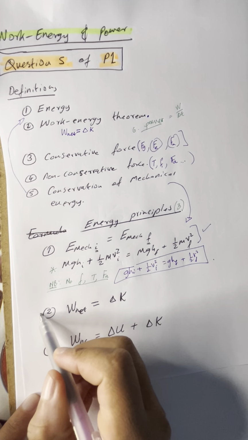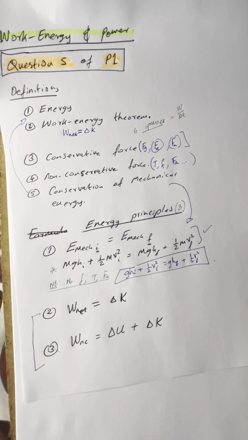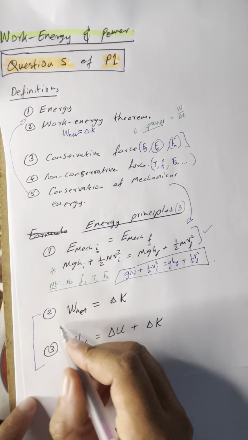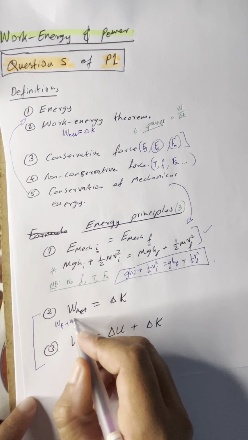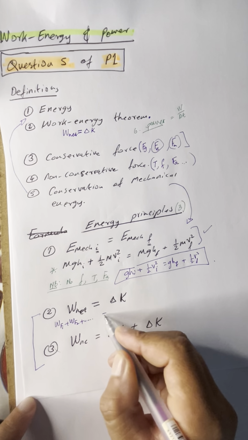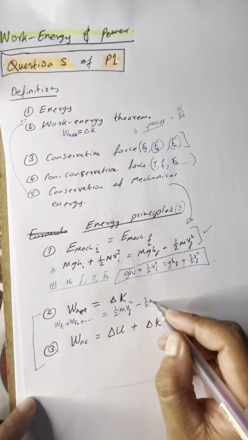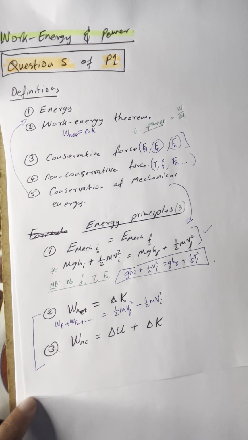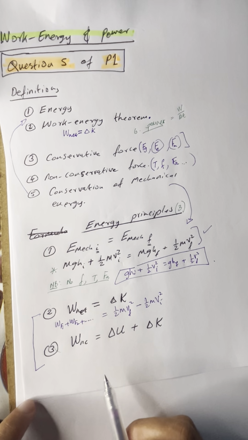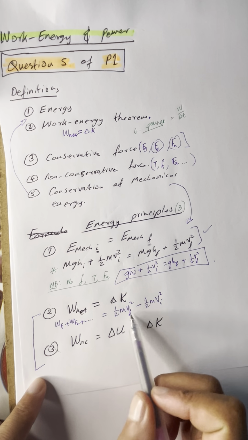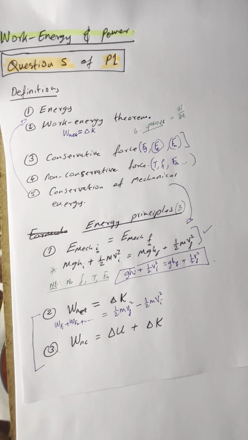The last two principles, energy principles, can be used interchangeably. There are no restrictions to these two. They apply anyway. The net work done will be work done by force number 1 plus work done by force number 2 plus work done by force number 3 plus number 4 and so on, equals 1 over 2 mass v final squared, its change in kinetic energy, minus 1 over 2 mass v initial squared. If there are 10 forces doing work on an object, you add all the individual forces, equals change in kinetic energy, final velocity minus initial velocity.